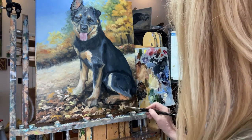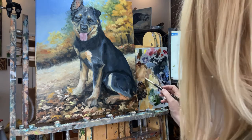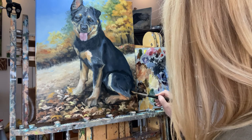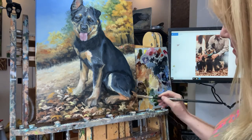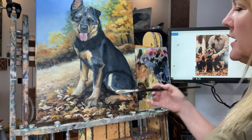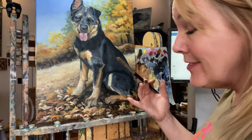Shape here. The leaves can be weird shapes. Remember, I said we're probably going to put some shapes back here as if this dog is in the pile of leaves. To get all this, the dog, done and then return to the leaf area tomorrow. My goal is to finish this up.